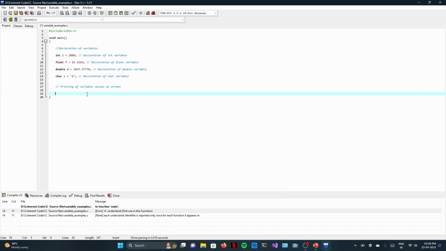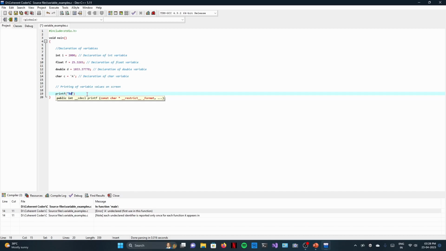So here we are going to use that function. So we are going to say printf, we are going to open a bracket, then I'm going to use double quotes. Okay, so now I'm going to say percentile d.